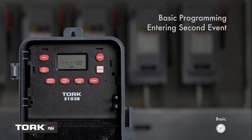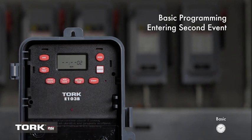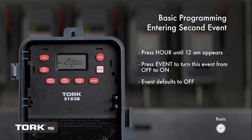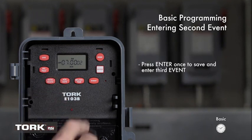We are now going to set our second event. In this case, you will set the timer to turn off at 7 p.m. daily. 0-2 will show above SCH — this is the second event. Press the hour button and 12 a.m. is showing on the screen. The screen already shows the event as off, so we will leave this alone. Now use the buttons marked hour and minute to change the screen to show 7 p.m. — be sure to note the a.m./p.m. setting. Press Enter to save.